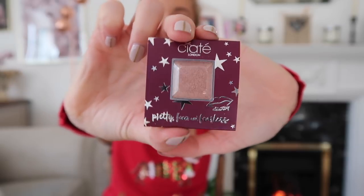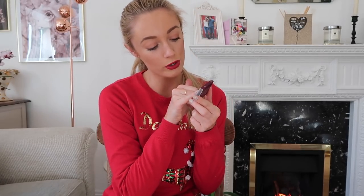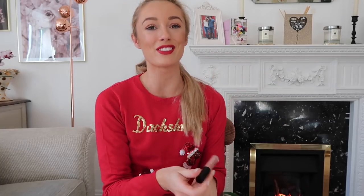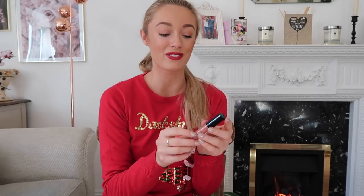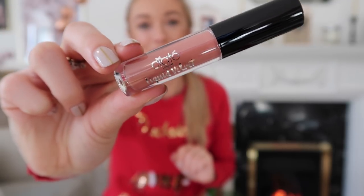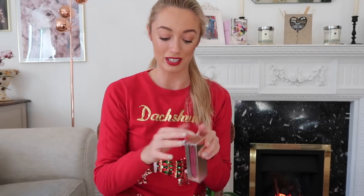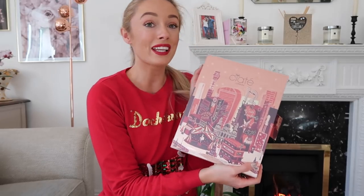Day number four — a little quote on there says 'Home is where your makeup stash is.' Inside is something beautifully wrapped up — it looks like a little eyeshadow, and it's a rose gold coppery shimmery shade, lovely for the festive season. Day number seven is a long thin box — oh wow, this is one of my favourites, probably my favourite Ciate makeup product: the Liquid Velvet in the shade 'Delight.' Such a gorgeous, wearable nude pink. I'm so happy it's in there and it's a great handbag size.